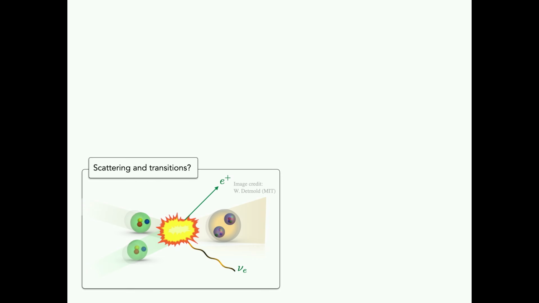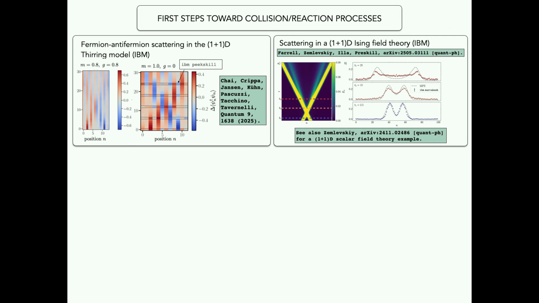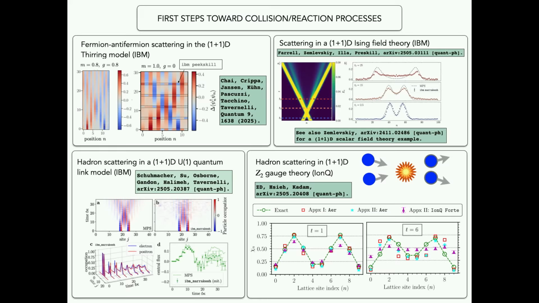Scattering, this whole talk is all about scattering. In fact, there have been several nice hardware implementations of small scattering processes from both field theories and gauge theories. These are 4 examples that came again over the past year or so. I think this is a bit older, like 2024 almost, but all of these are from 2025. These 2 examples are gauge theory simulations. That is a scalar field theory from John and group and collaborators. This is from my group. This is from a group in Munich. So it's everywhere, right?